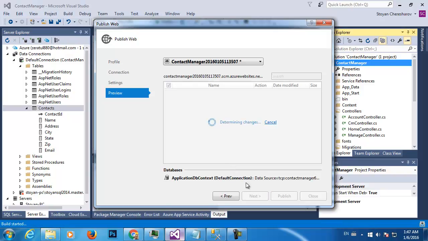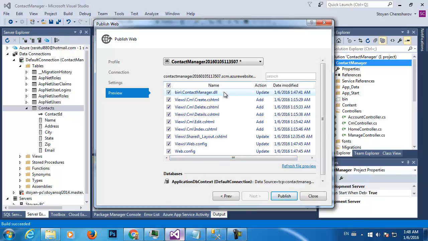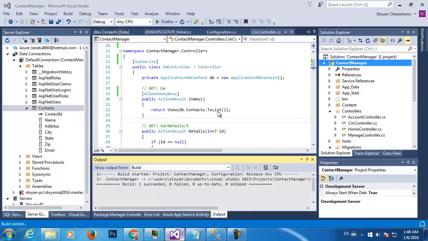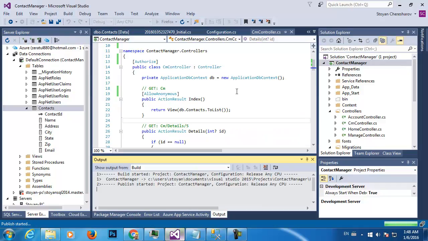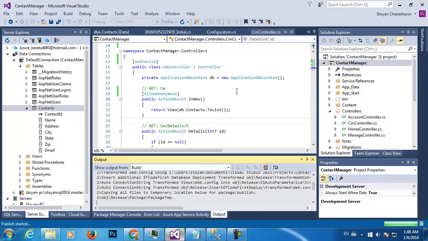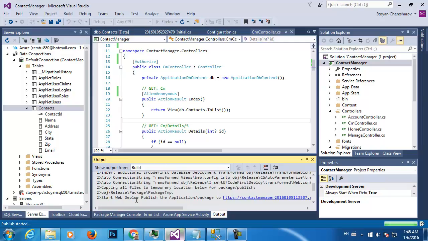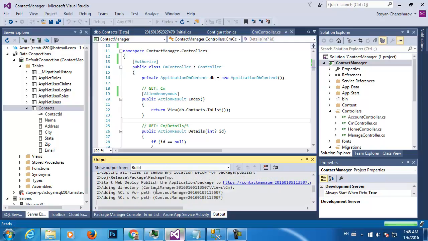In my other Visual Studio I have been able to see all the changes. So let's see if I can do the same. Okay, here we go. Those are the changes. So let's say publish and see what happens. Start web deploy, publish the application package, SSL for path.